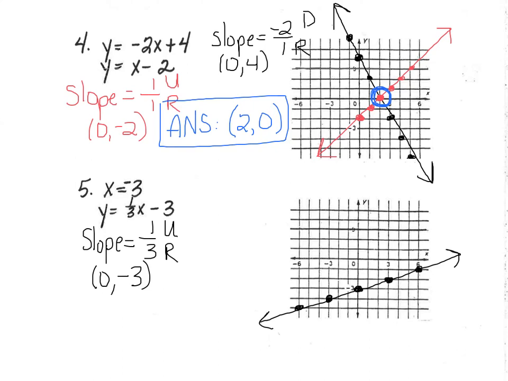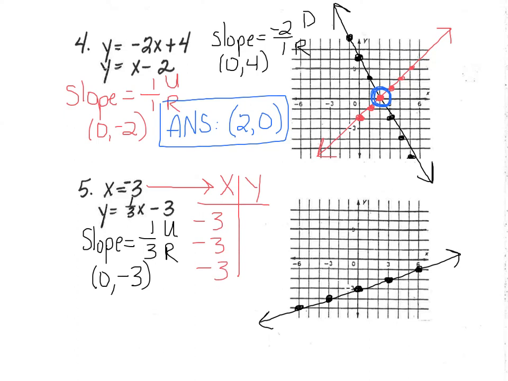Now, the other line that might be a little bit trickier is this one at the top. It says x equals negative 3. Remember, we can always make an xy table for everything. Graphing using slope-intercept form is just more efficient. But I'm going to make an xy table for this. And I'm told that x is always negative 3. So let's let x be negative 3.